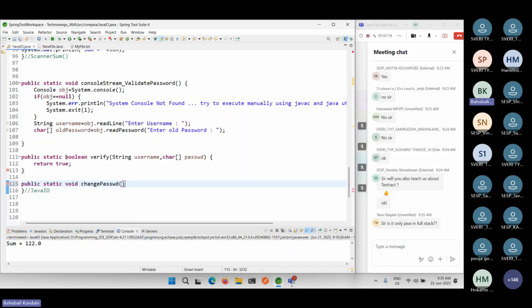To change a password, we can use the same things, that's username and password.